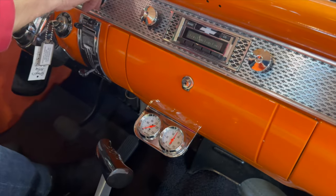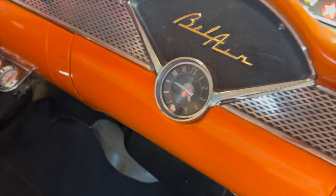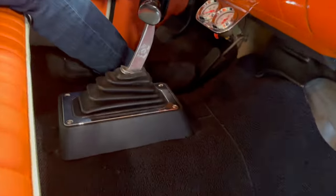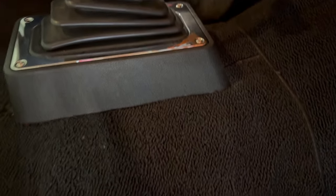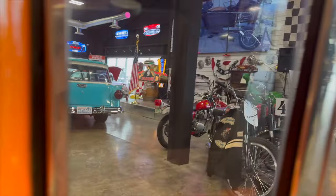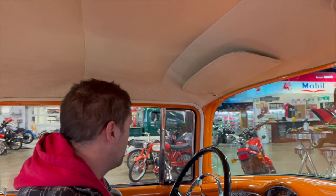So the wipers, we don't have wipers. There's no wiper motor on here at all, so there's no way to get the wipers working. In fact, most guys take those off, why, I don't know. But it doesn't have them on there. You can see that it's got a B&M shifter in here, and it works just fine. Of course, you see we've got new carpets and all that stuff. Door panels. This window here, and you see it works. It's a little stiff, not bad though. And that window over there works good. That one's not stiff at all.